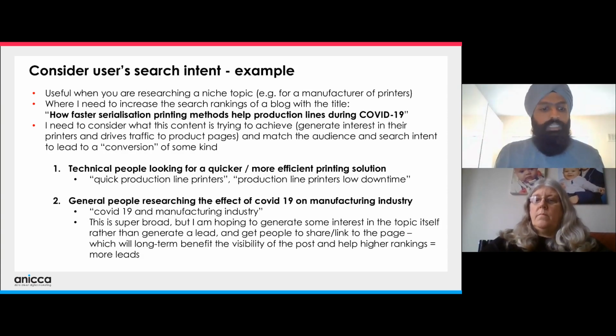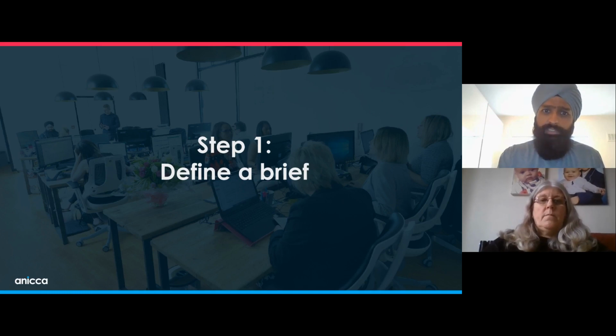It's got low downtime. I've got lower staff numbers, but this printer is super efficient, and this is something I want to go for. So I'm breaking down that example. I don't know if I've done that too well, but that's the search intent and my thought process on approaching keyword research. So that's a really good consideration. It can save you shed loads of time during the research process by basically having a roadmap of what keywords to look for.